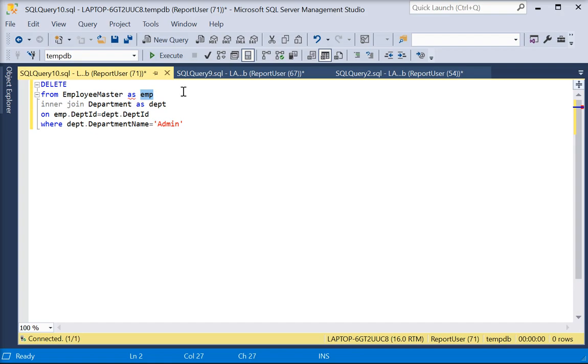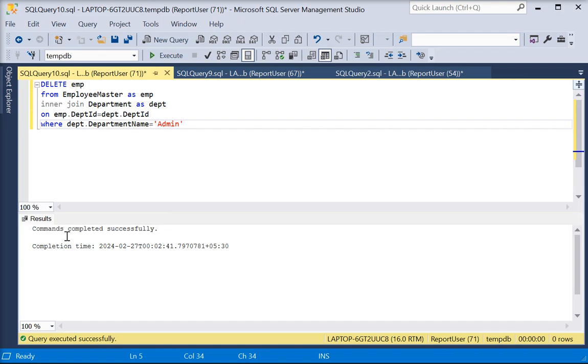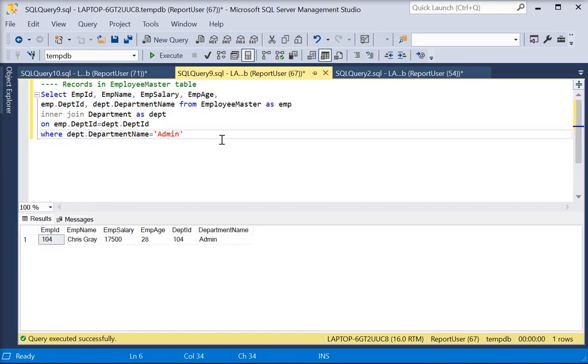So let's copy this alias and put it after delete, and before executing this statement, parse it. That means our statement is correct, then execute this statement. Now you can see one row affected, and go back to our select statement window, and here you can see there are no records.